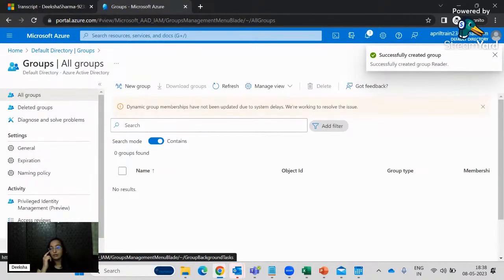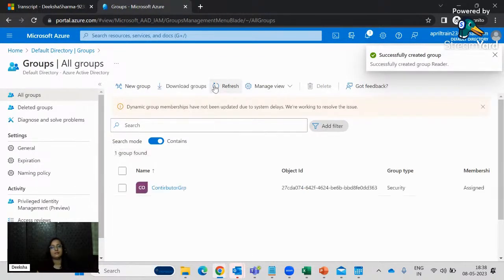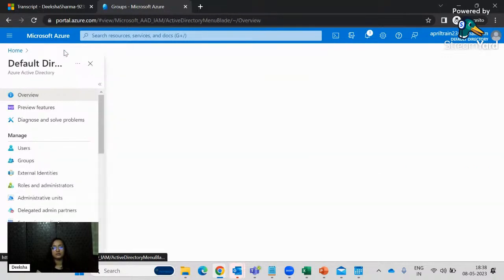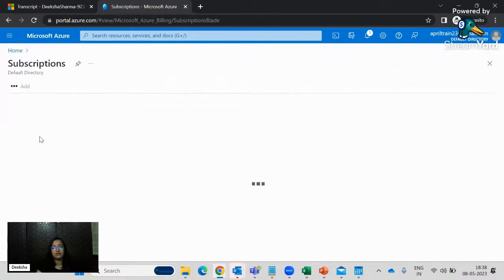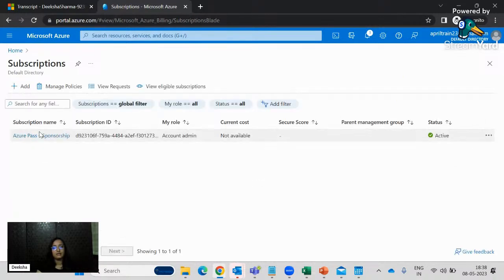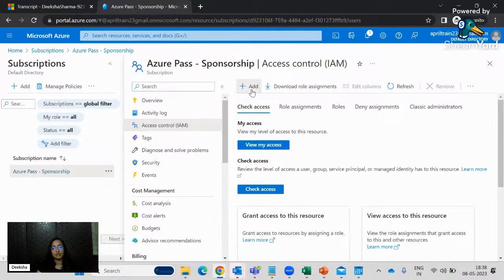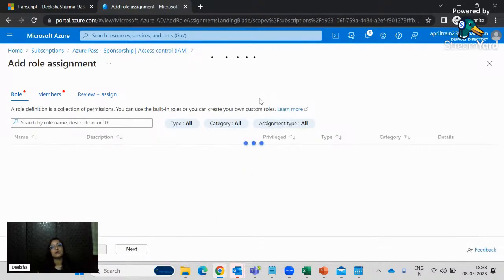So in that case, I am not going to grant the access to all the users individually. I'm not going to take those users' email IDs individually and give them again in the IAM with the required access. Instead, I'm going to take this group and give the access at a group level. So now I go to my subscription again. Earlier, for this ADF I had only given the access to one application. Now I'm going to grant the access at the group level, so whoever belongs to that group automatically gets the access.